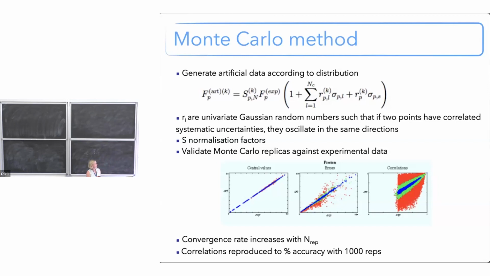Yeah, it's a separate treatment. So there is, again, here there are a lot of technicalities, but because of this D'Agostini bias, you have to treat the normalization uncertainty in a different way. And the statistical is here. These are the correlated, because if you have correlated systematics, you have to do what I just said, the data have to oscillate together by the same amount, okay? And this is what I said, with 100 replicas, that's 10, 100, 1,000, you get a good representation of your original data points, okay? That's what you want to have. You measure the correlation among the data and you check if with your sample you have reproduced them.